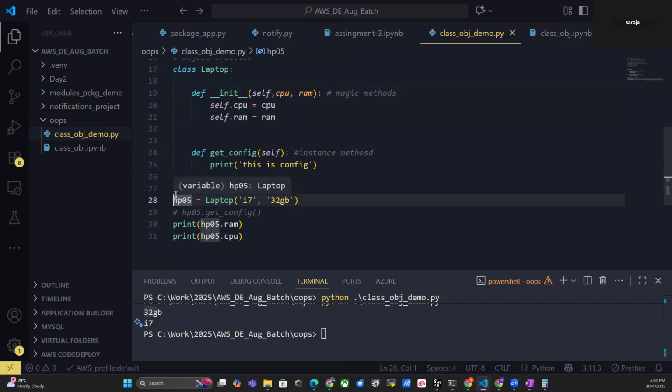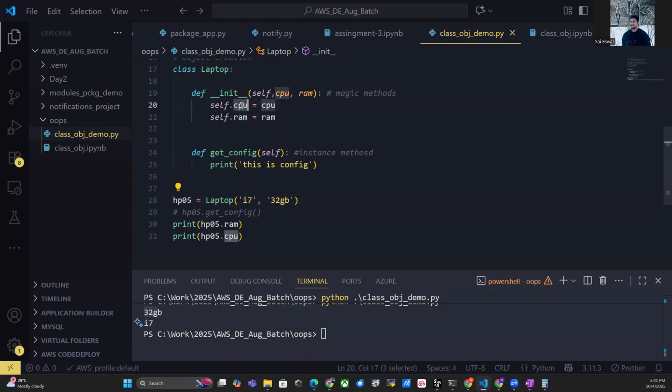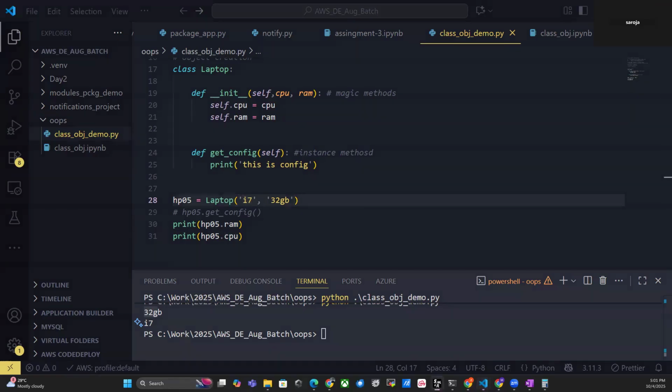So for that HP05, I am giving CPU as this value, i7. For that CPU, I am giving this value. And RAM, I am giving this value. So now I am attaching them to HP05. While creating itself, I am attaching. I am creating it with these features. Simple. This property, this data.